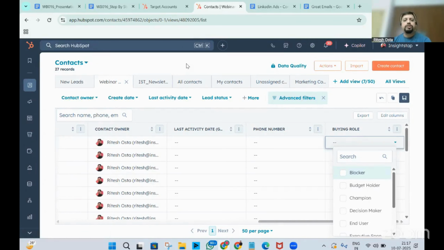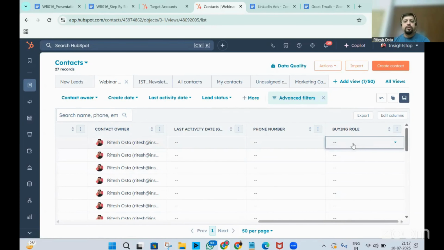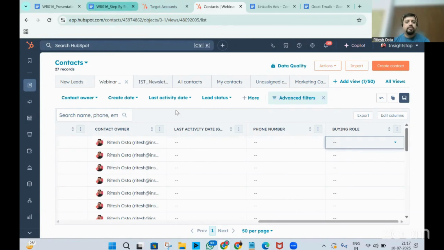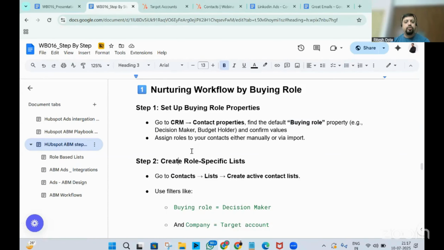So it's up to you whether you want to do it directly from the contacts, or you want to do it via company, or you want to do it within the target account, in the ABM section. It's up to you, but you got to do that, right? Okay, once you do that, then you need to assign these people under the buyer, right? Okay, which role they've fallen under that particular campaign, under that particular account.